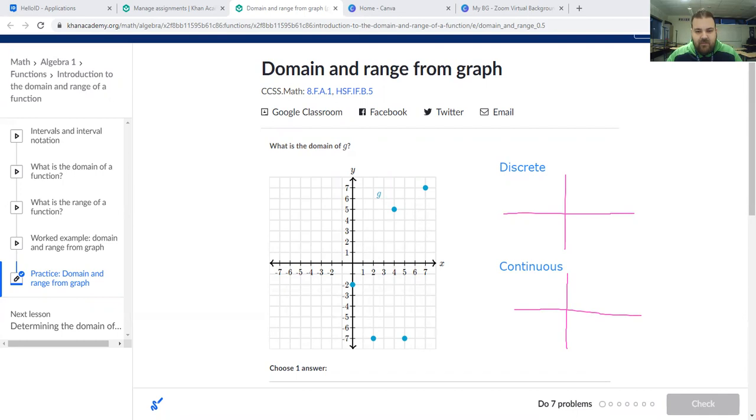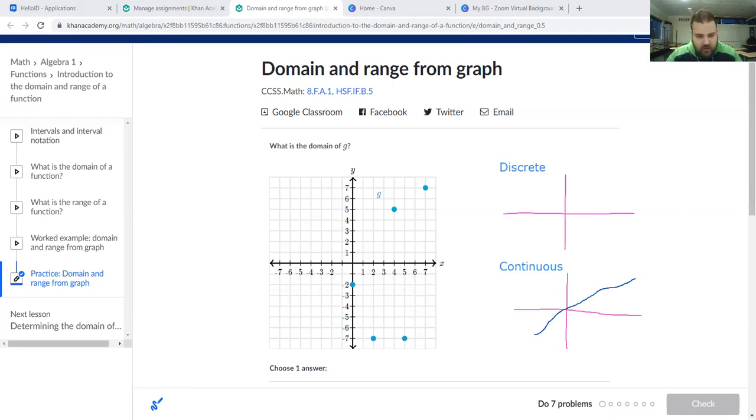A continuous graph happens when you have some sort of line, curve, some sort of function being graphed where it starts somewhere, or it could come from off the screen, but it starts somewhere and it goes smoothly throughout however it goes and it stops, all right? That is a continuous function. A discrete function is one that has a break in it. A break in it means that as I start to draw the function, I at some point in time have to pick up my pen and go to another location and put it back down.